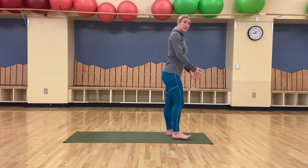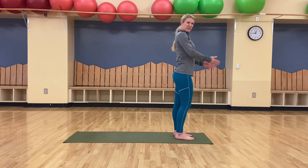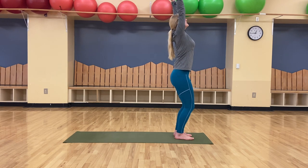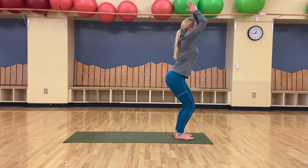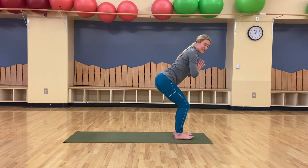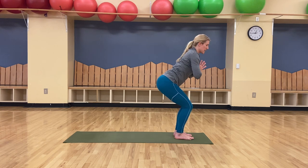So let's actually come to the front of our mat. So you're facing forward, not the long end anymore. Now inhale, big breath in. Bend your knees. Exhale, hands to heart, chair pose. Sit down into a low chair. Weight stays in the heels. Maybe you can even wiggle your toes around.